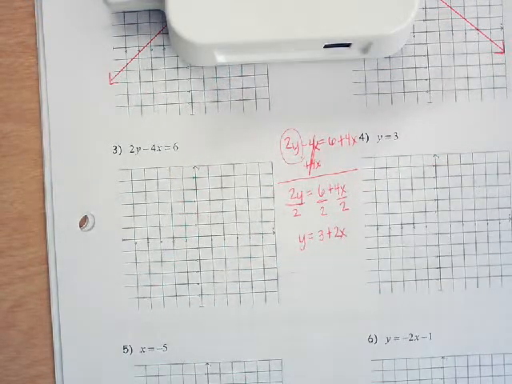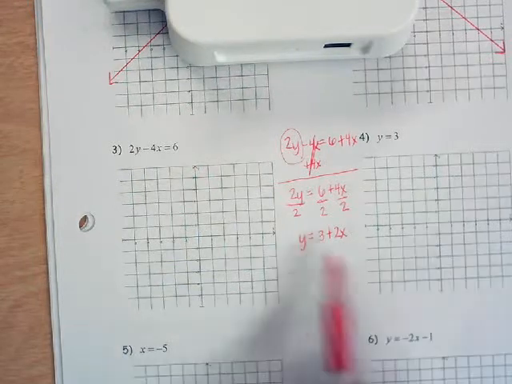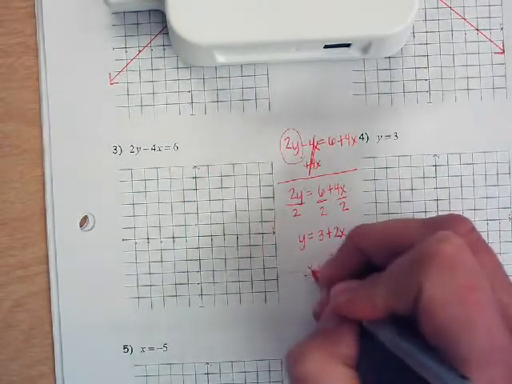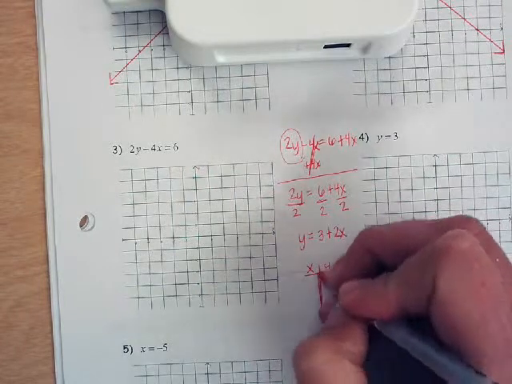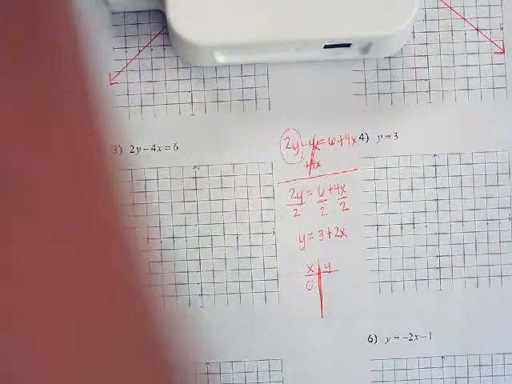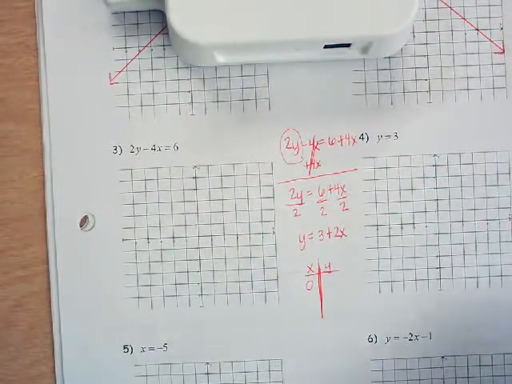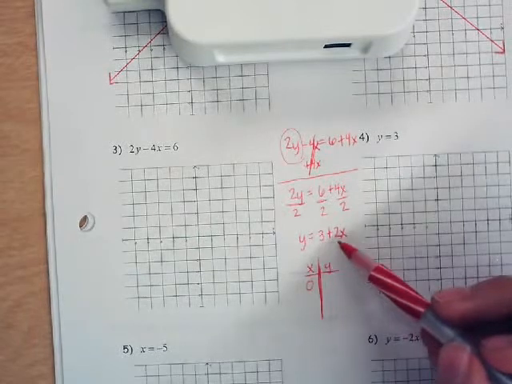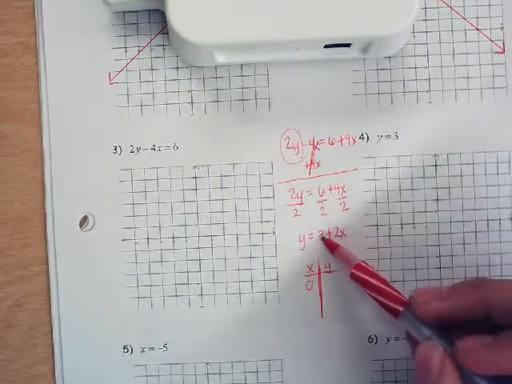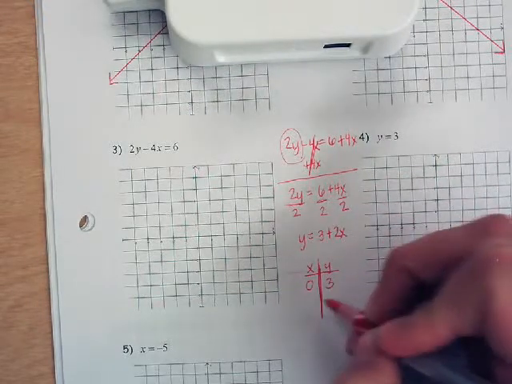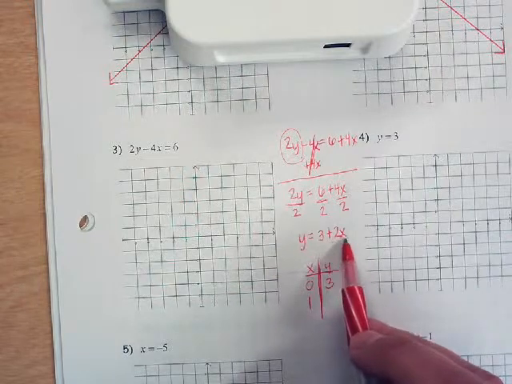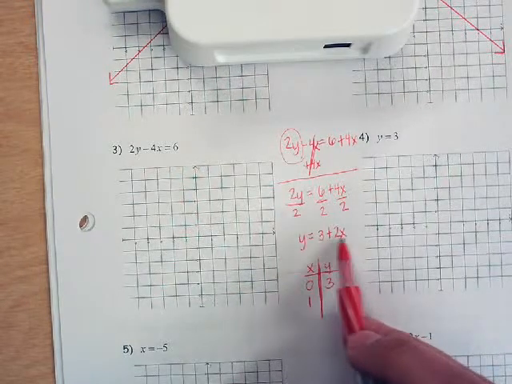Okay, and then I can graph that from that. I'm going to make my little table of values here, x, y. And I'm going to make x be 0 first. We'll turn the screen back on. And I have 3 plus 2 times 0. 2 times 0 is just 0, so I'm left with 3 here. If I plug in a 1, I get 3 plus 2 times 1. So 2 times 1 is 2. 3 plus 2 is 5.